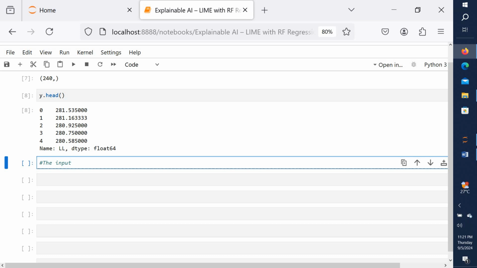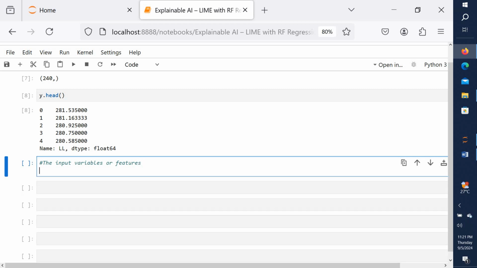The input variables or features, X, for my data. From my data we are going to drop lake level and the t, which is time.